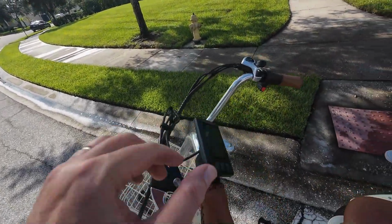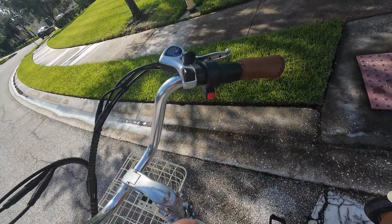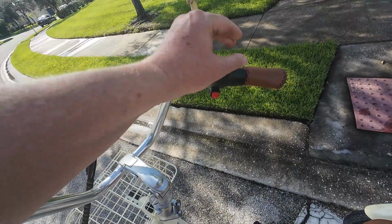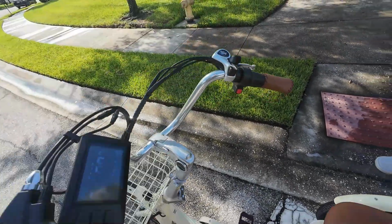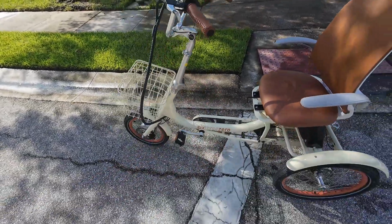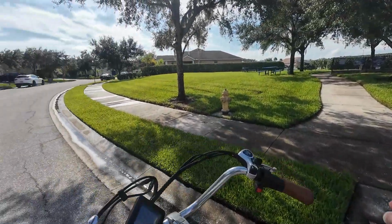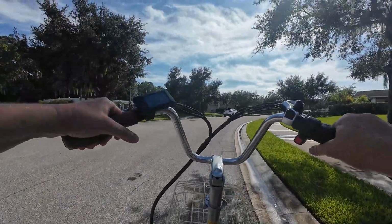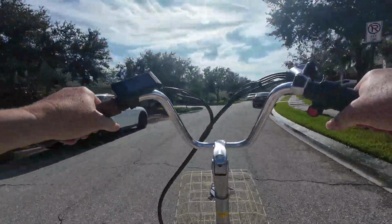Parking brakes right here on both sides, kind of cool. This right here is a button that deactivates the throttle, so you can't accidentally hit the throttle and make it go somewhere. So make sure you have that engaged. There you go, you don't want it to take off. And yeah, whew, we've got to keep moving. It is hot, hot, hot out here today. We've got to keep some airflow moving. Oh yeah, that little front tire, boy, it sure does like to spin out when you hit the gas.